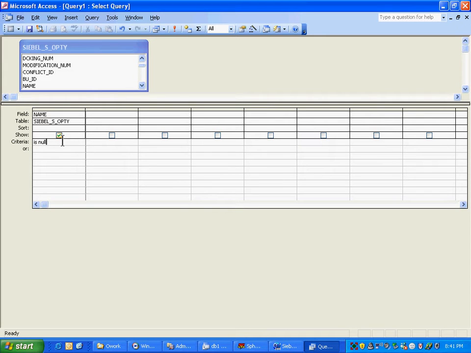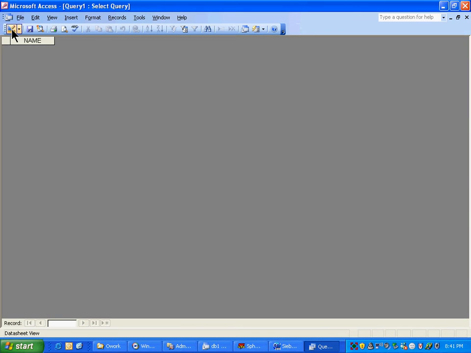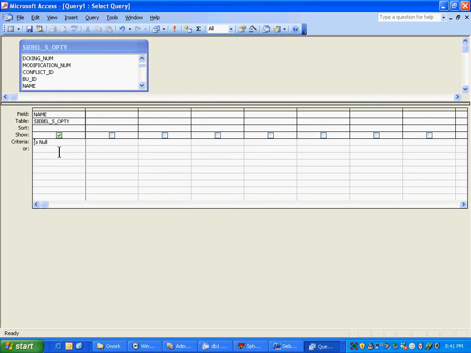Where name is null. Obviously, name is a required field, right? But I can see name is not null elsewhere, right? So we got the record. It also tells me that although the name is a required field in the database, sometimes users do hanky-panky with the system and they force the records into the system. It tells you whether name has been entered by mistake without any name. Opportunity has been entered without any name in the database.